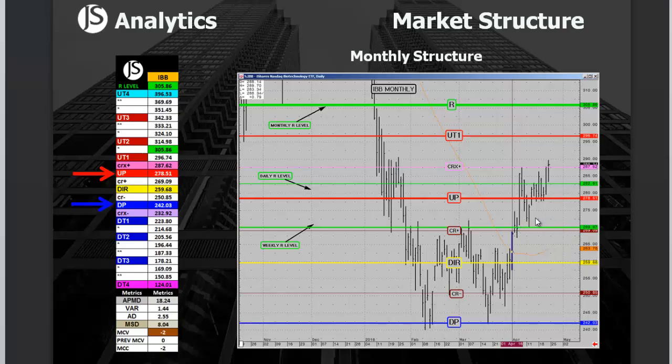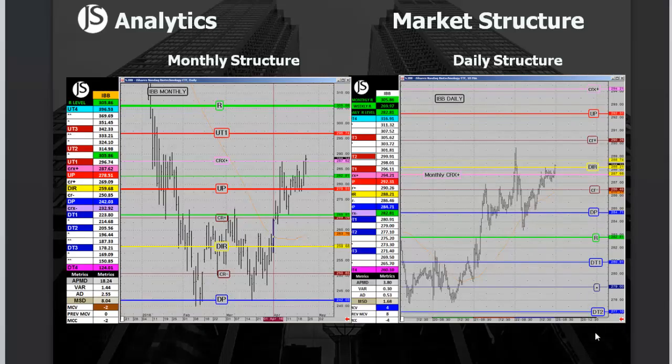These are going to be the real value areas when you have the weekly R level in alignment with the CR plus on the monthly. And you can do the same thing with the dailies, just to get a sense. Here's the bigger picture. Here we are at the moment. How does this smaller structure work within the bigger structure? And we can see that the market really needs to hold these levels and should just go. And if it doesn't, we could easily fall back into a digestive trade.